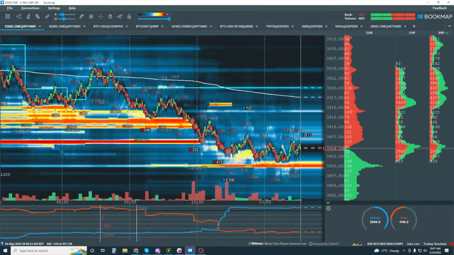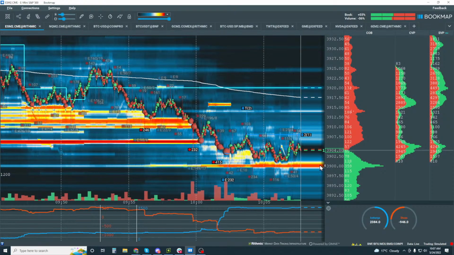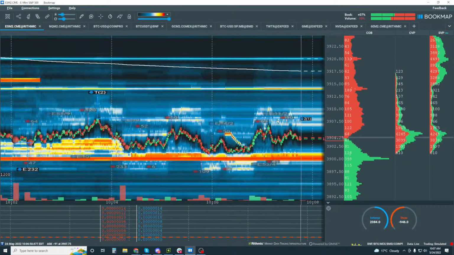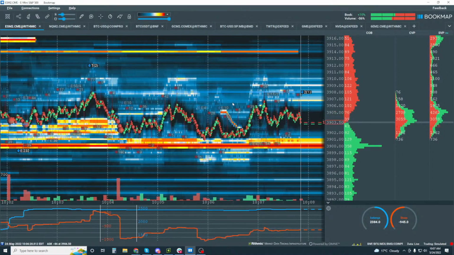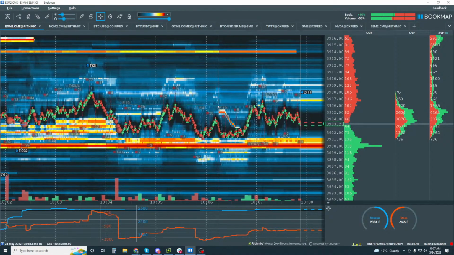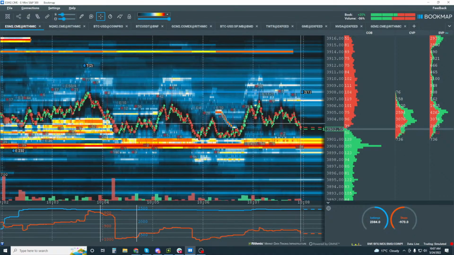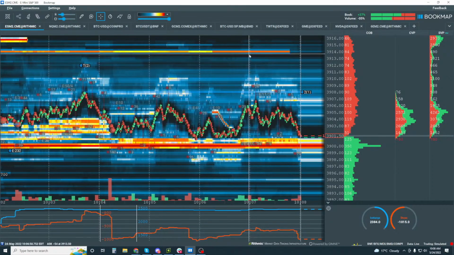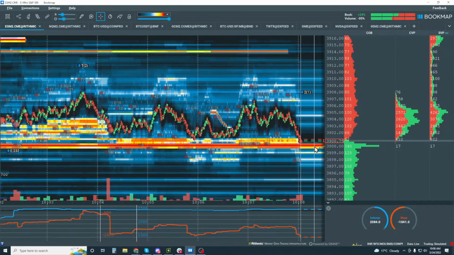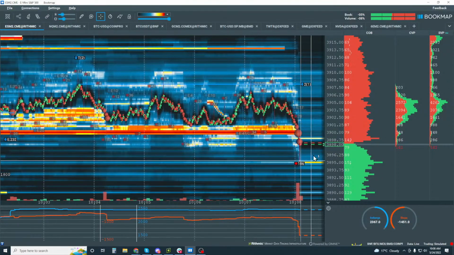All right, so here we have a move down into high liquidity all the way down, and it has not filled the high liquidity here at 3,900, but I'm looking for it though. It looks like we found a few buyers in here at the moment. However, let's look at structure. Did we break the structure here? No. So looking for a retest back down into 3,900 here. Okay, and probably through it as well. There it is. There's the move, and probably through it.